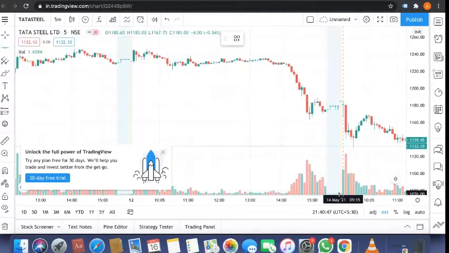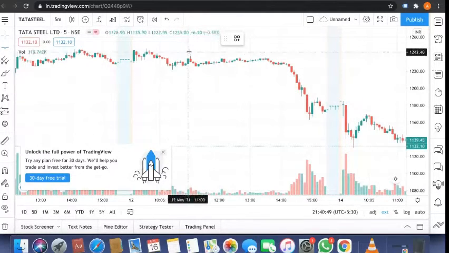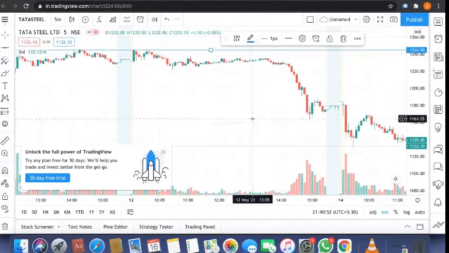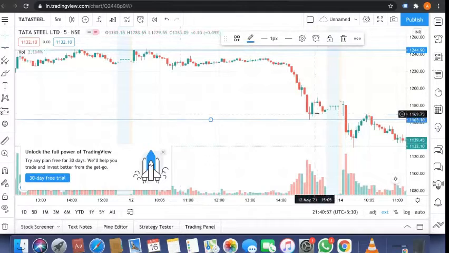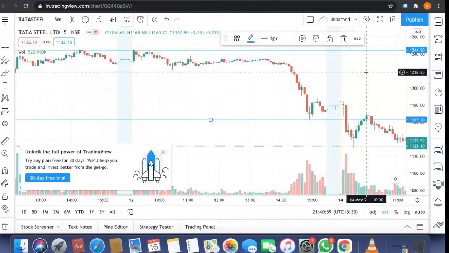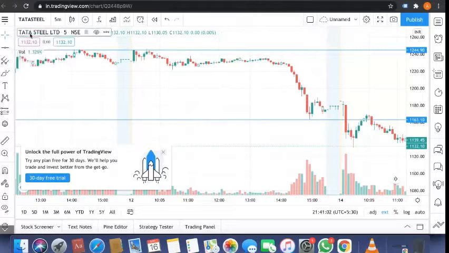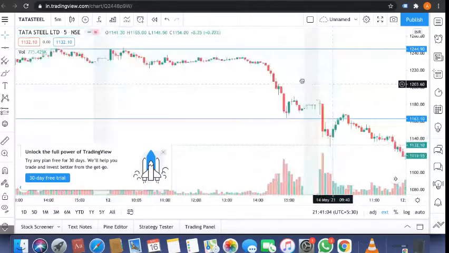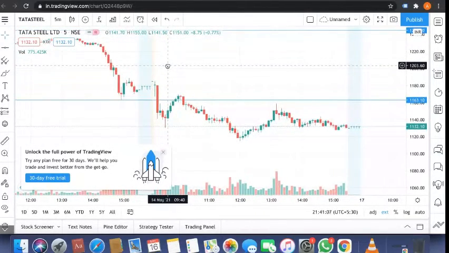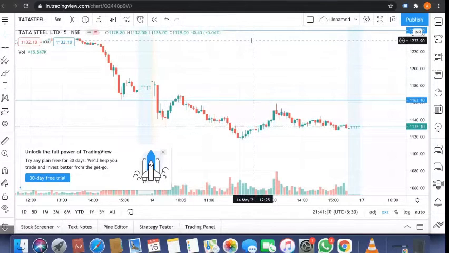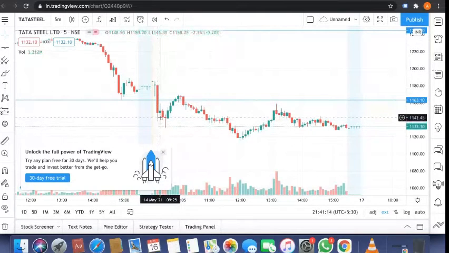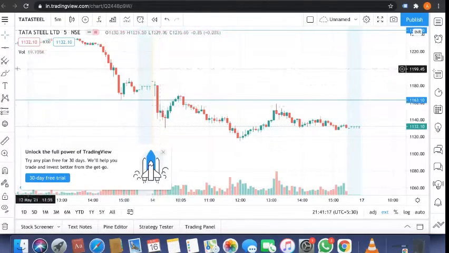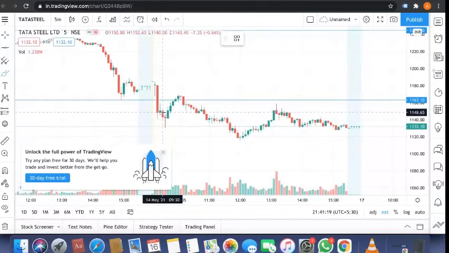If you are getting to trade on the 14th, on the 12th you draw the previous day high and previous day low. Now you might say that I'm doing all this after the market has ended. No, we'll do a short planning for tomorrow right now so that we can do a forward testing tomorrow, on all these stocks only. Now what happened? We had a very big candle over here. So as per the strategy, the entry is here, right? So you make an entry in this candle.